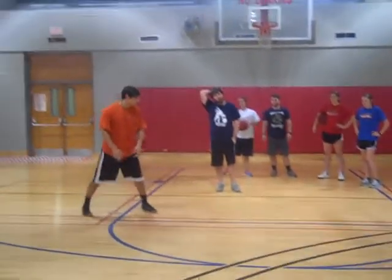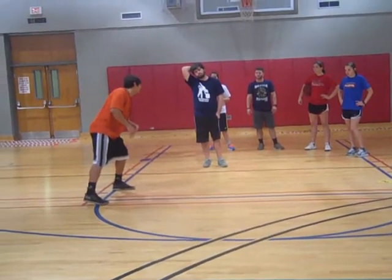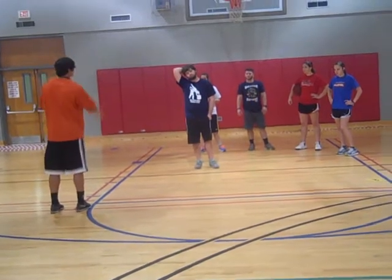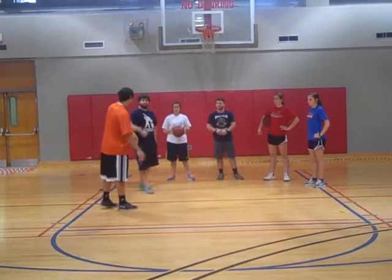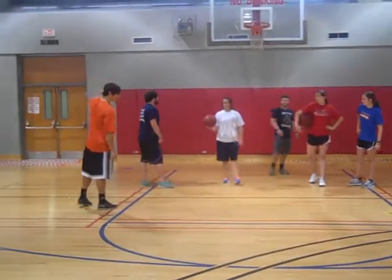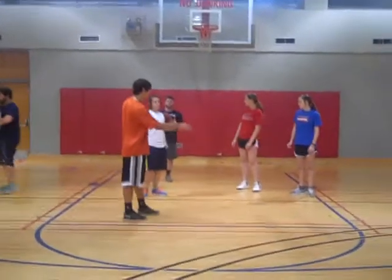What I want y'all to do, just catch it. Give a good lean inside to get them off of you. Come back and throw the shot, all right? So let's see, three yards right here, and I'll go over here for the guys. Why don't you run through it with the first group before you split it?